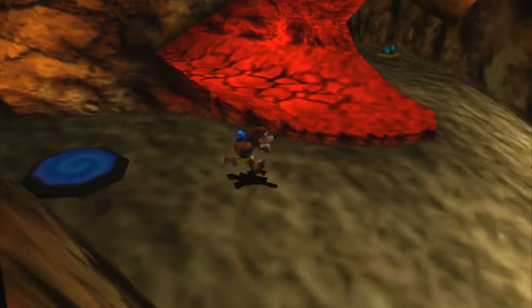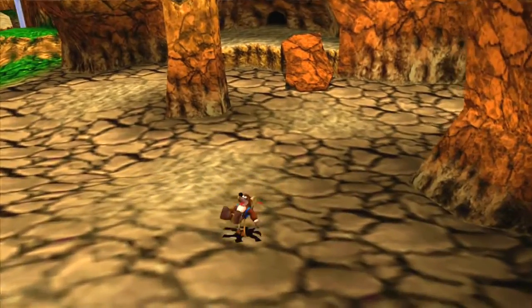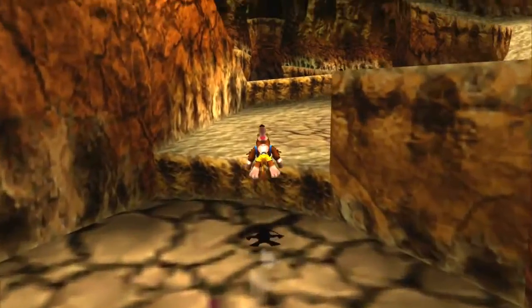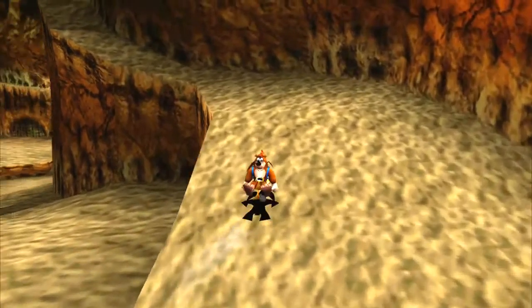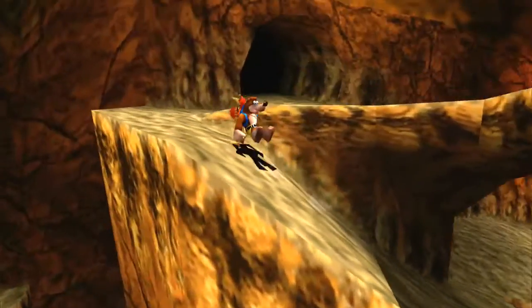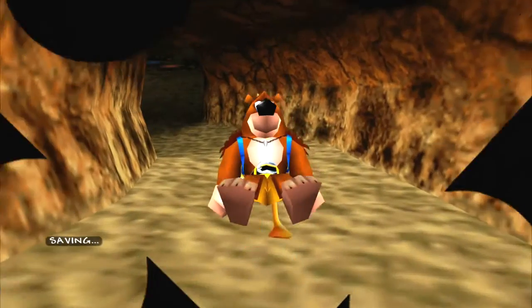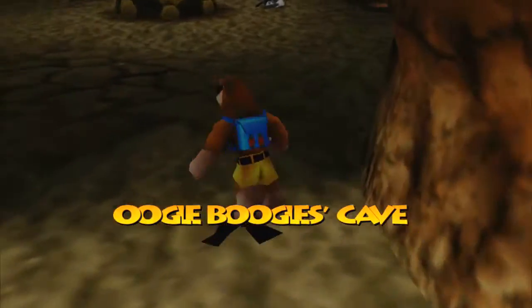This will get me there quicker. I was also a moron and did not know I could hit that button there with an egg, which I found out after attempting to ram into it four times actually. What is inside here? Oogle Boogle's cave. Okay, so this is the cave.